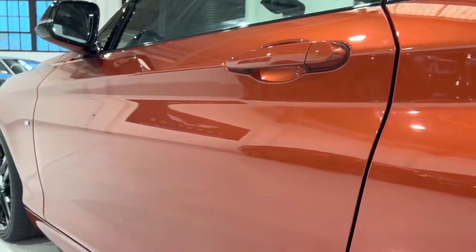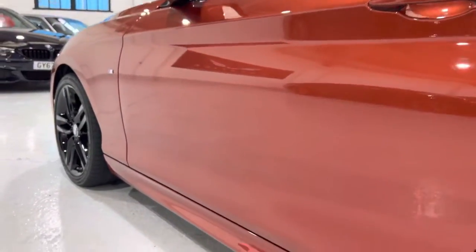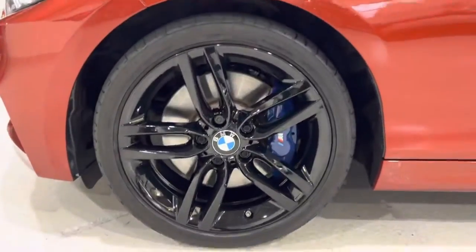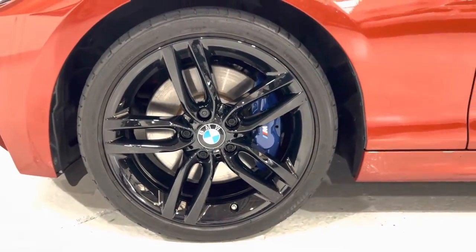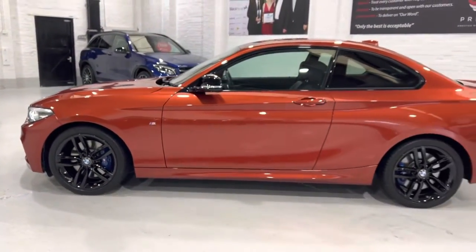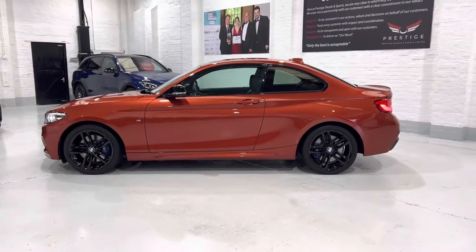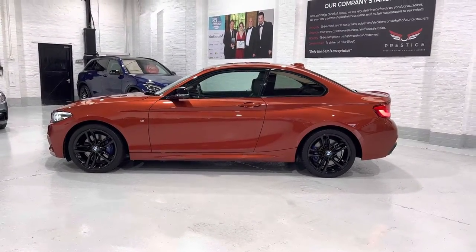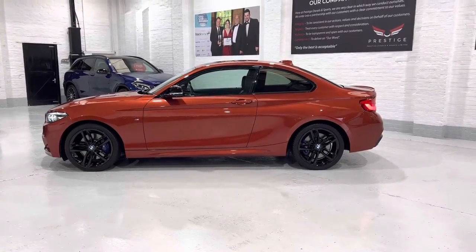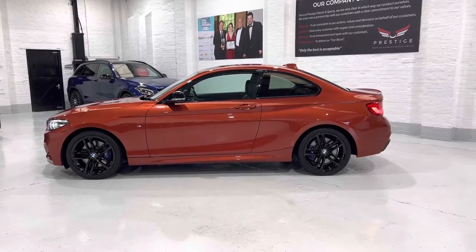I thought it had little LED lights under the door but I think they're at the bottom of the door. You can see just how good the panels are — all the wheels have been done, so all in lovely condition. Stepping back, it looks absolutely stunning. The sunset orange lends itself so well to the black gloss, and because it's got the black gloss shadow line around the windows as well.